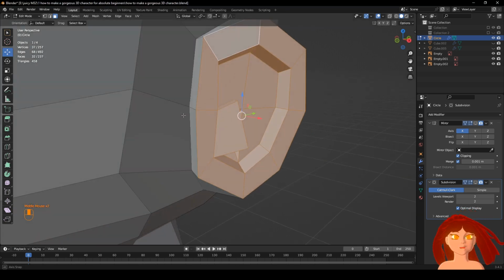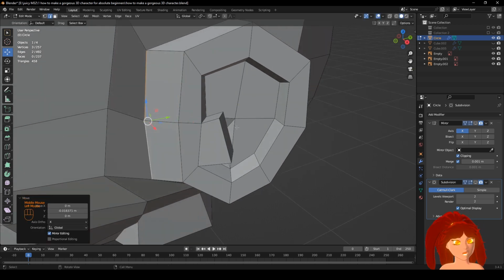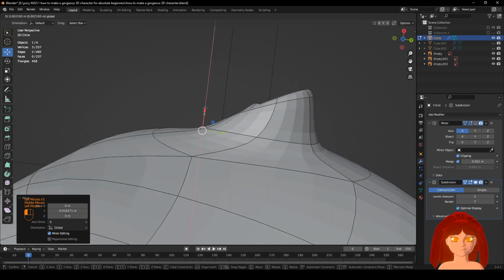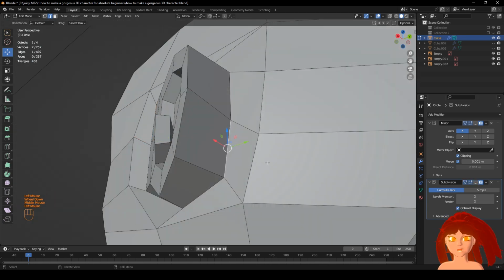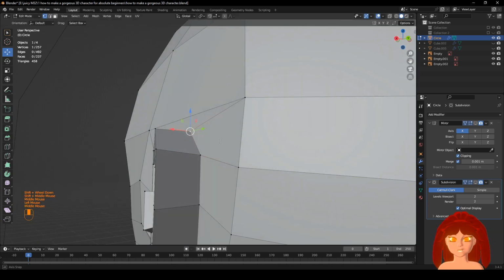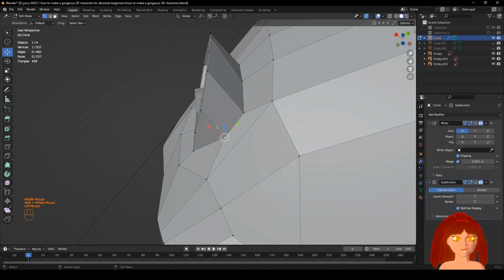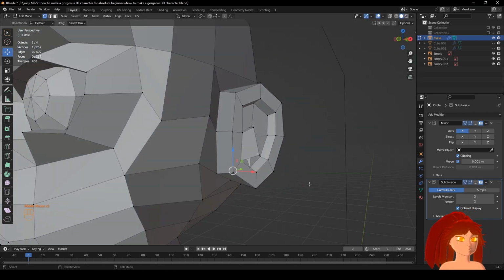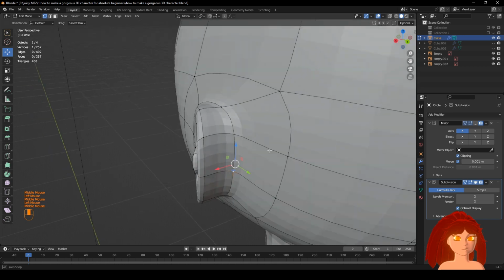Okay, to get this to match, I'm gonna have to bring this out so it has a natural curve, like your own ear, it just kind of curves in naturally. Let's add that. Just take your time, make sure it looks pretty. This is how I like to do ears. Just take your time. Smooth it.